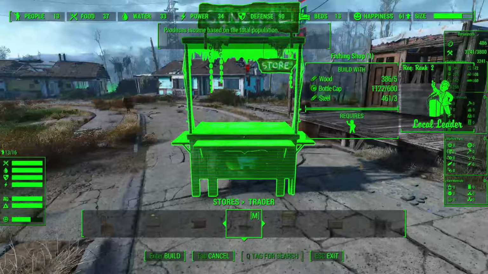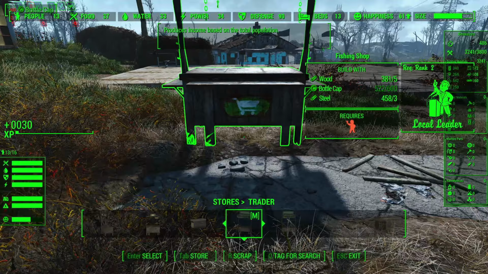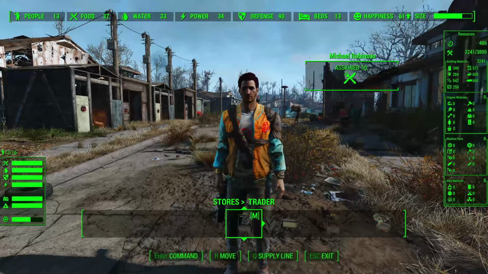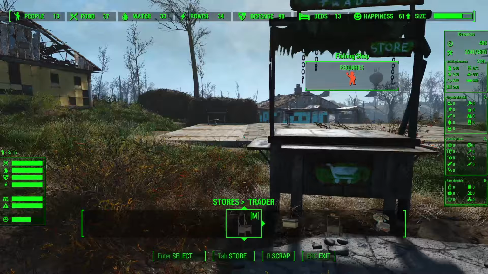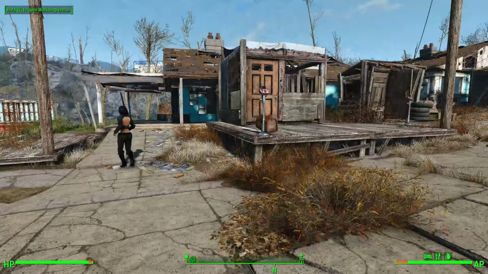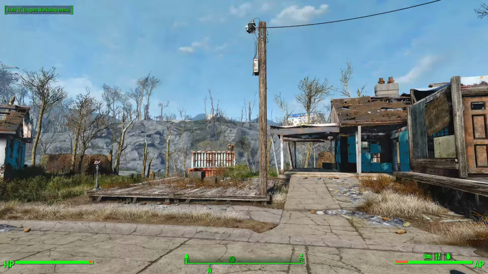Why don't we build something right in here? We don't have any more bottle caps to do that, but we do have a general trader. And we need someone to man that. So why don't we just select you, because you're food. Why don't you go here? Sure. Perfect. So now we have someone in the settlement. Now they should be able to create some additional income for us, which will be really handy. Things are starting to grow here for sure.